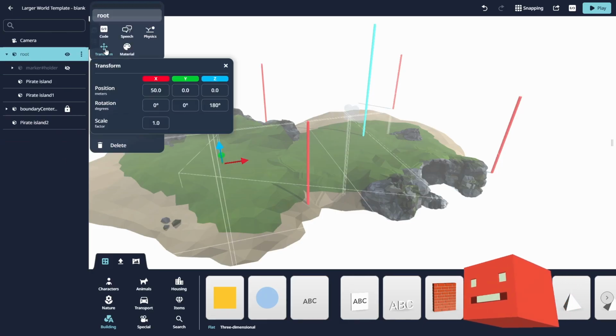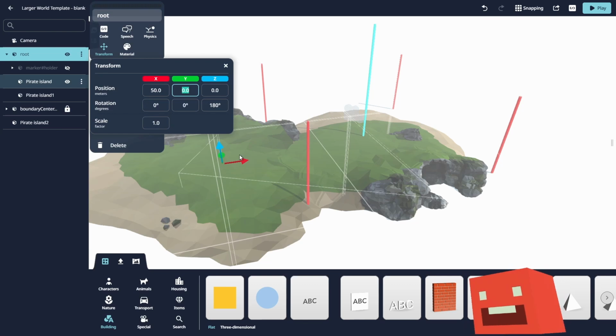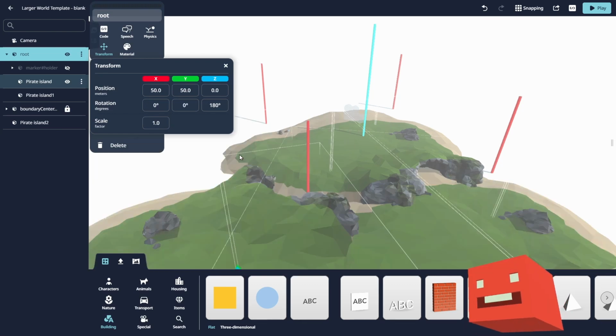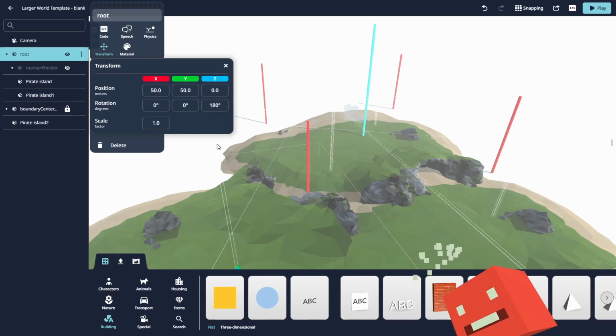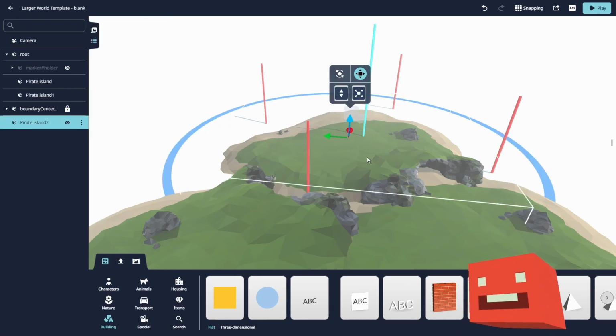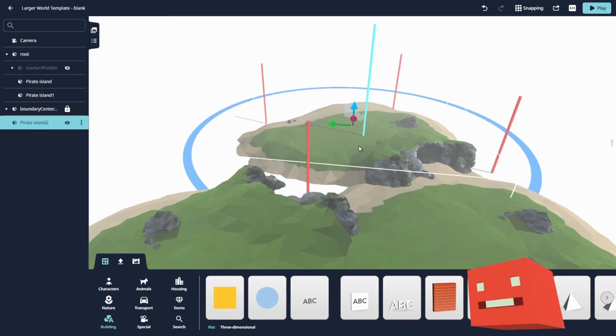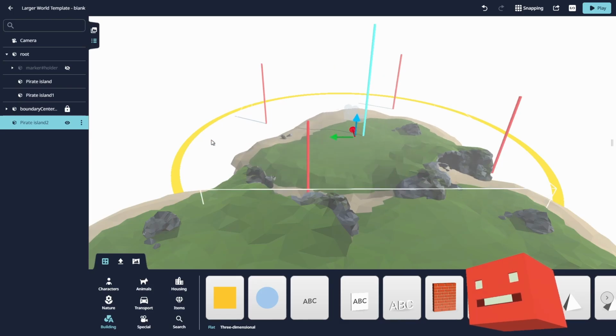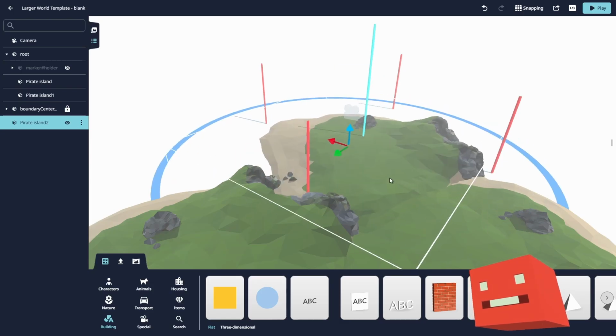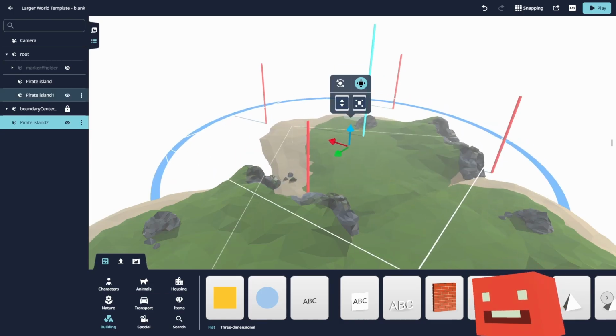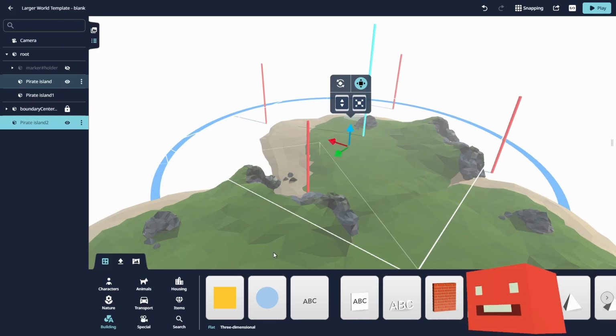So change the green to 50. See? So that moves it. And then this island's already kind of in the right spot. And then just rotate it. Okay. And so that's how you can place objects. It doesn't have to be landmass, right? You could have other stuff that you place, but that's how you'd place them and not go nuts trying to type coordinates.